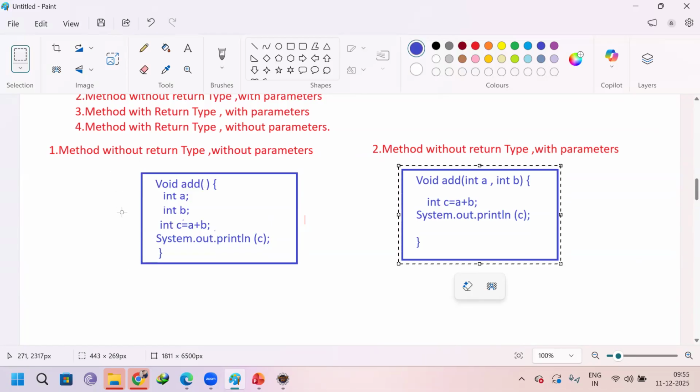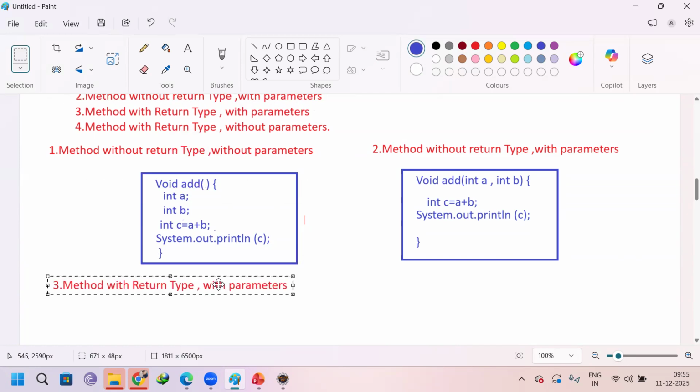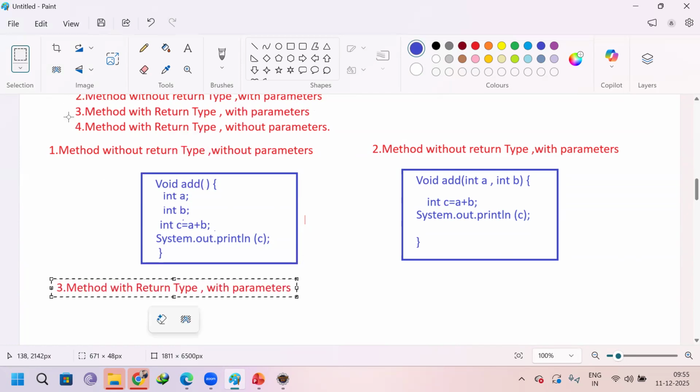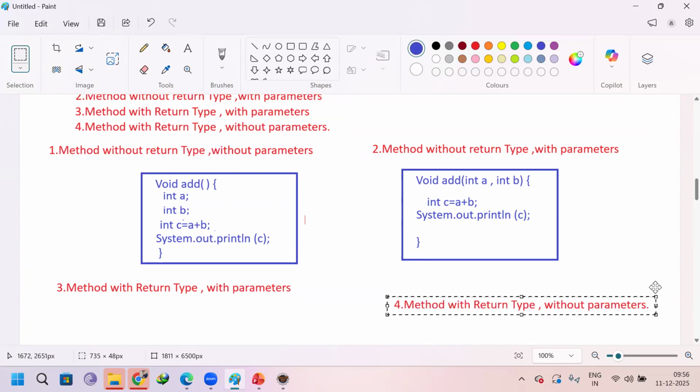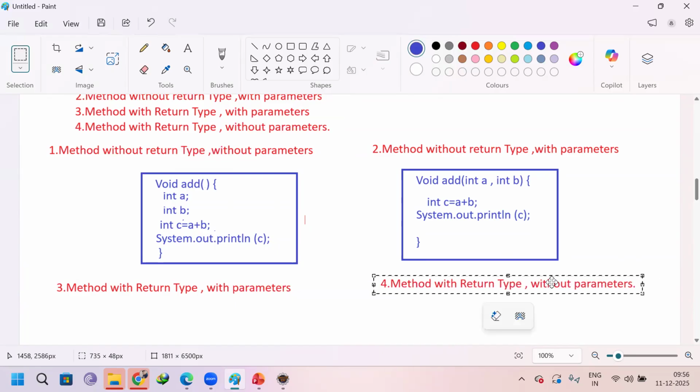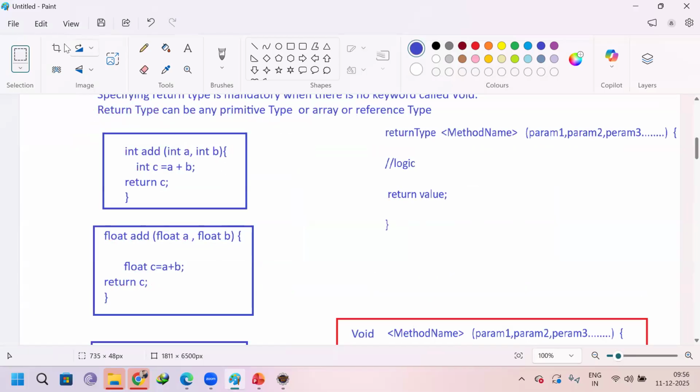Now, the next one is the third one. The same way we will have the fourth. Now, let me take the example of this.